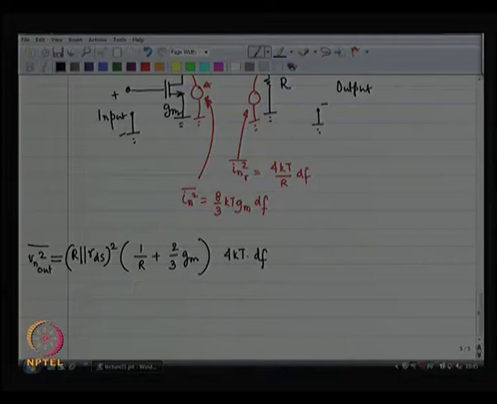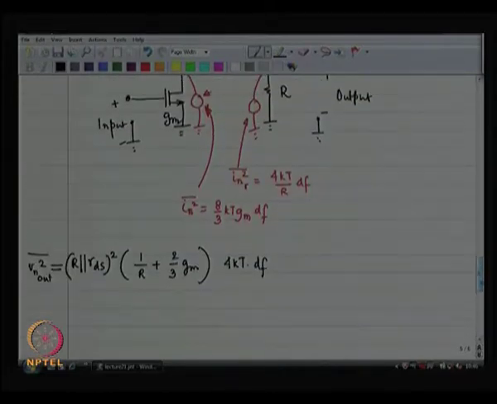Right. Now, of course, this is at DC, I completely threw out all of the capacitors that were there, let them be. I mean, once you put in the capacitors, the calculation becomes far more complicated, and you get your result in terms of the capacitors in fact, most probably.